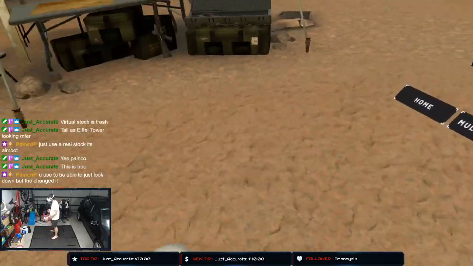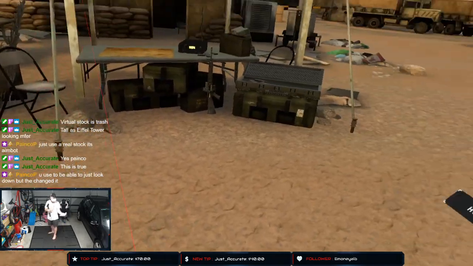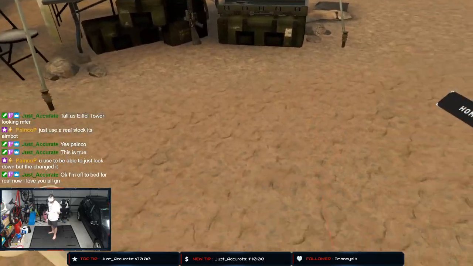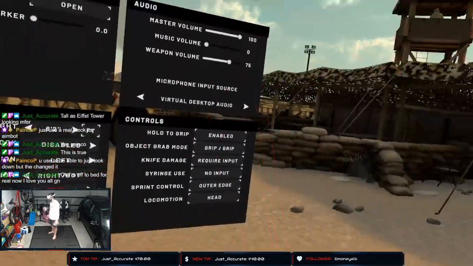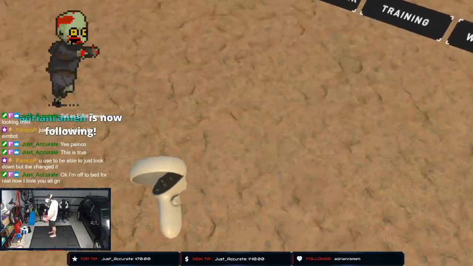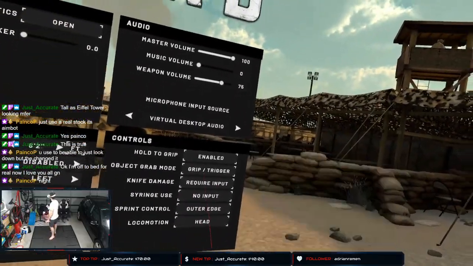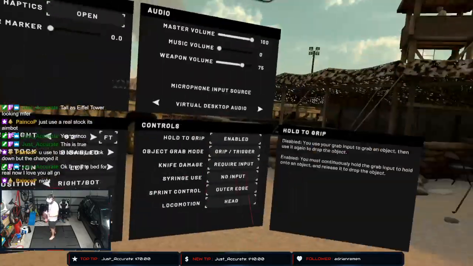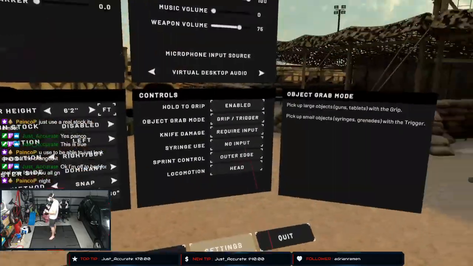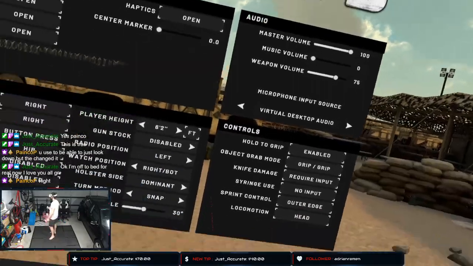Hold to grip I have enabled, so the entire time I have my hand on my front gun, I'm holding that button in. That way, when I want to let go, it's like picking something up in real life. You grab it and then you drop it. Object grab mode, I have grip, so picking up anything is all done with that button. Some people prefer grip trigger, so the trigger will pick up the smaller things like syringes and grenades, but I don't like picking stuff up with the trigger button. I just like the grip button. That's just my personal input.